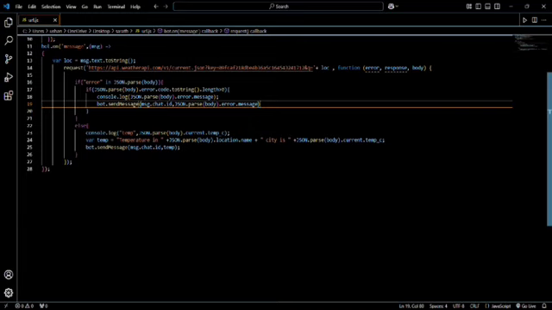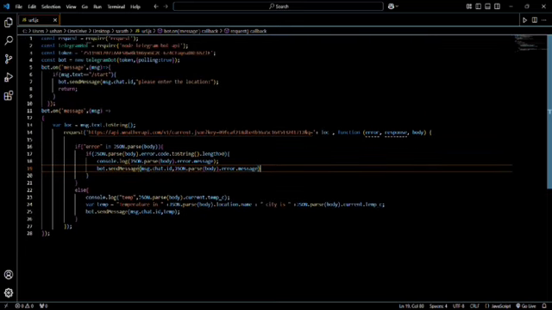So here we observe clearly, city is the example. We have the variable temperature equals JSON parse body, location dot name as city, and the current temperature. That means whenever the user enters a valid location, the output is the temperature in that location, the current temperature. The bot sends it in this way. Here is the simple code for this.